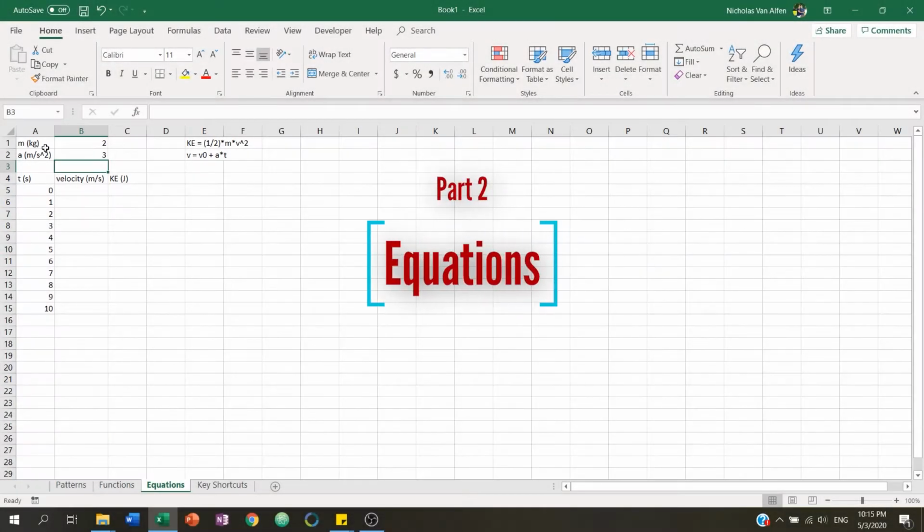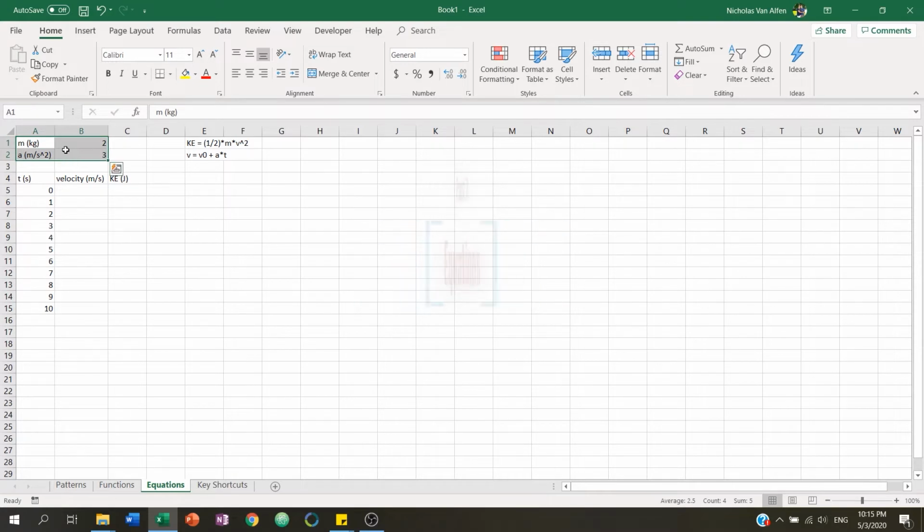All right, so here I've set up an example data table. Up here I've just written maybe some one-time measurements. Let's say I have a mass that's 2 kilograms and I'm putting it on some accelerating track or having a motor accelerate at a constant acceleration of 3 meters per second squared. I'm going to take measurements at time 0, so initially, just as things are about to start going, and then at 1 second intervals up until 10 seconds.